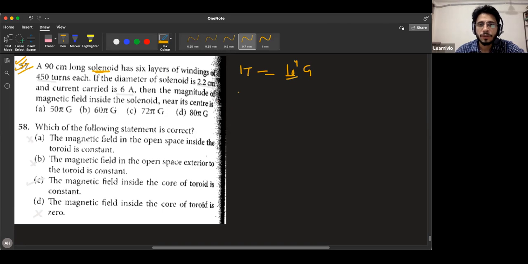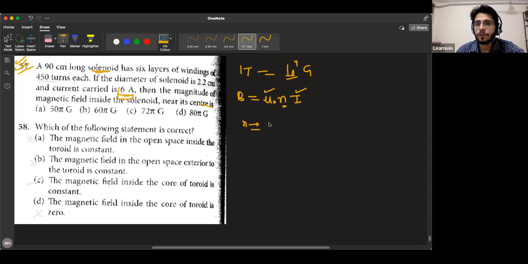Let's do it together. We need magnetic field inside the solenoid. So, Minashi, what is the expression for magnetic field inside the solenoid? Mu naught n I. Mu naught is given, it's 4 pi into 10 raised power minus 7. I is given, 6 ampere. The whole issue is with this n. What is small n, Saifullah? Number of turns. It's not number of turns. No. Nabil Khan, what is small n? Number of turns per unit length.